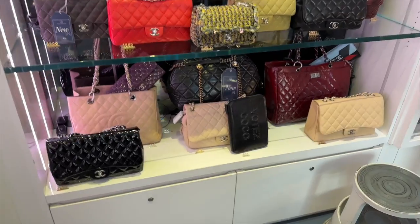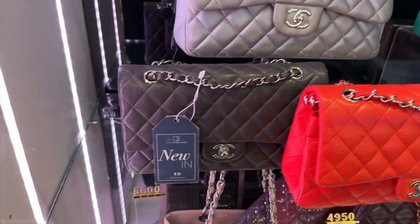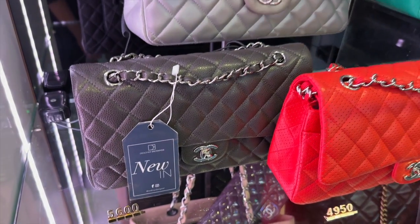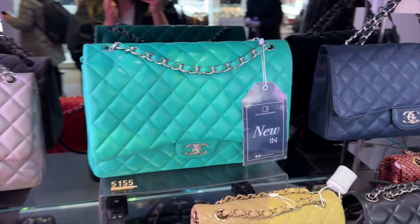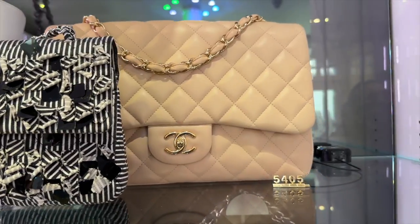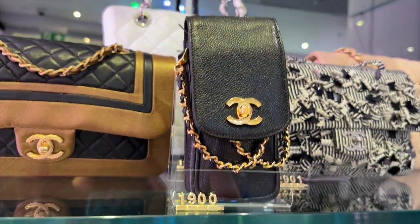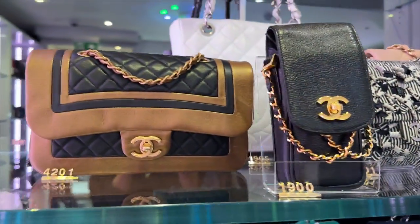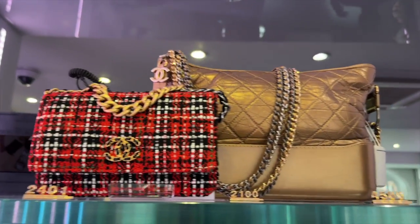Some more Chanel here. When you can get Chanel at these prices pre-loved, I just don't get why anyone would buy new — you can make such huge savings. This grey caviar with silver hardware — £5,600. We have another jumbo — we're going to have to try this one on because it's stunning. £5,155, navy. This beige colour in lambskin — £5,400. And this little Chanel phone case — it's very cute, £1,900, in black caviar leather. We have a PST tote bag here as well in white — quite hard to find those now. And some tweed, and Gabrielle.